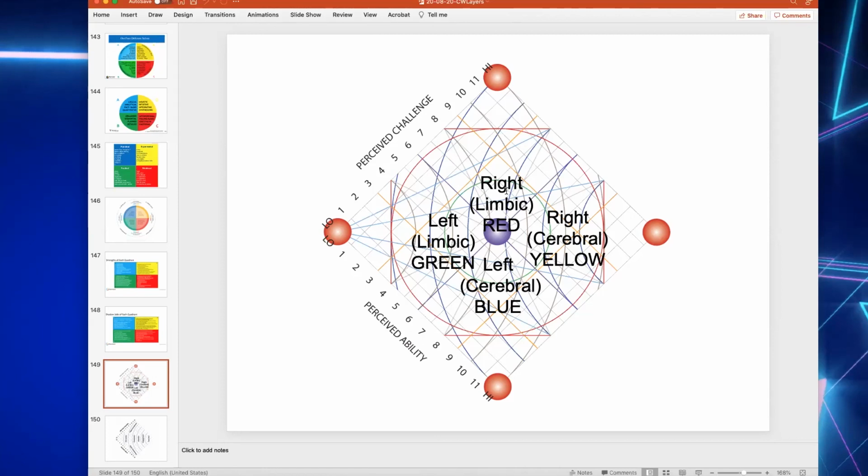Yeah. And so if they are stuck in that limbic mode, and particularly right limbic, because right is more of the creative thinking, but limbic for sure, is there any amount of facts and figures and data and detail you could present to them that's going to suddenly move them into a left cerebral place?